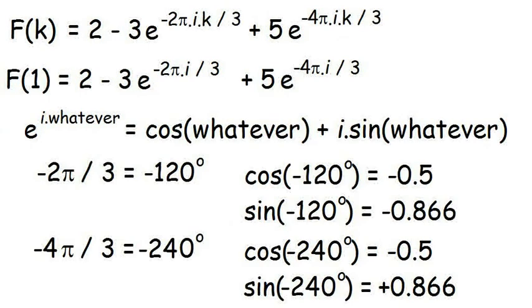Here's the formula for F1, and this is the point where we say adios to those powers of e. To do that, we apply another mathematical shift, as shown. E to the power of i multiplied by some expression is always the same as the cosine of that expression, plus i times the sine of the expression. The two expressions that we are interested in are minus two-thirds of π, and minus four-thirds of π.